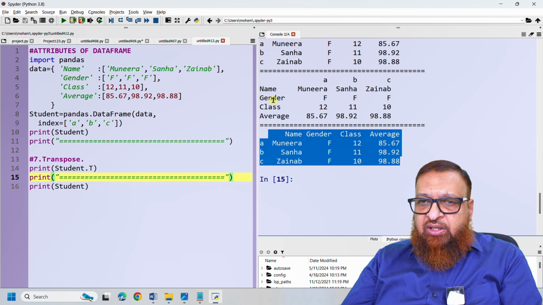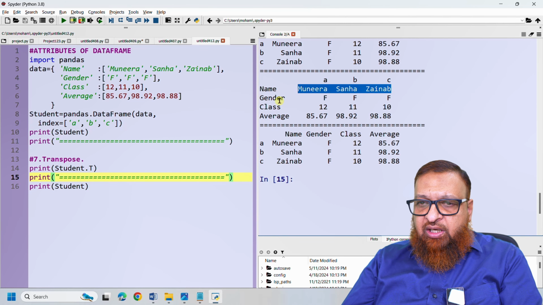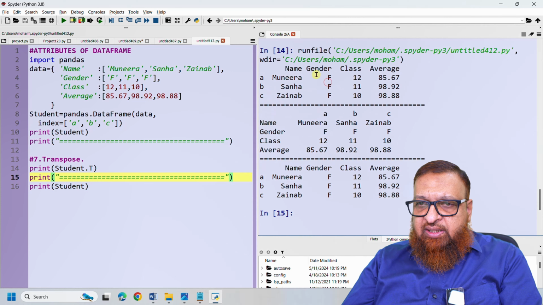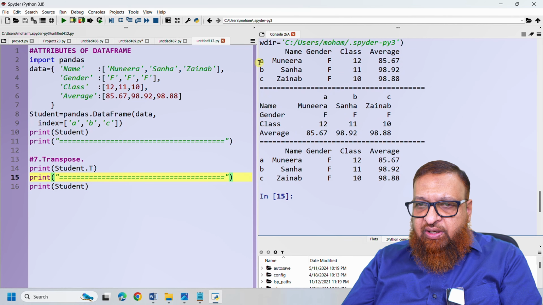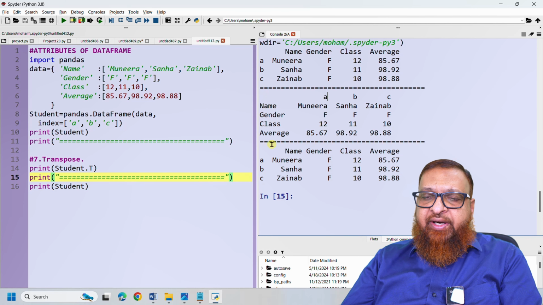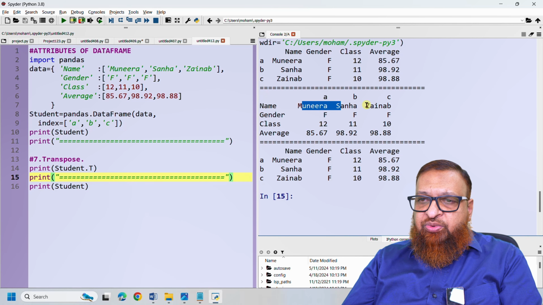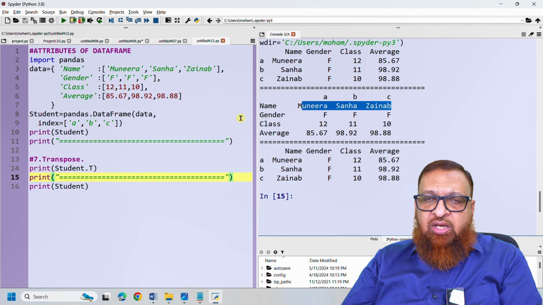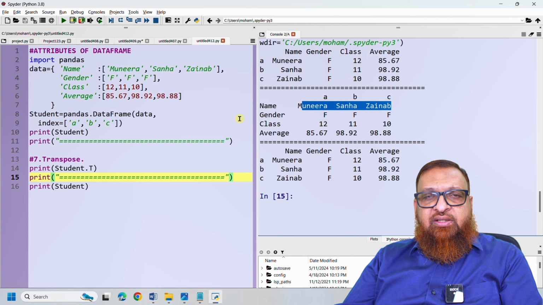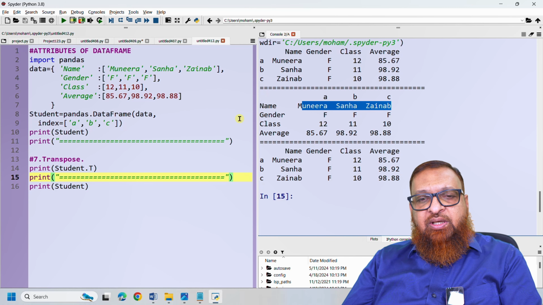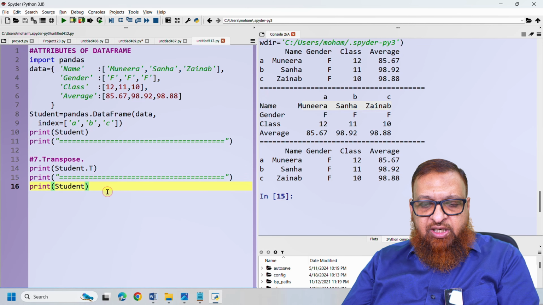Now you can see the rows have become columns and columns have become rows. The ABC index has come over here as columns, and the column names have come as row indexes. Munira, Sanha, Zainab were earlier columns, and now they are rows. So in transpose, rows become columns and columns become rows.